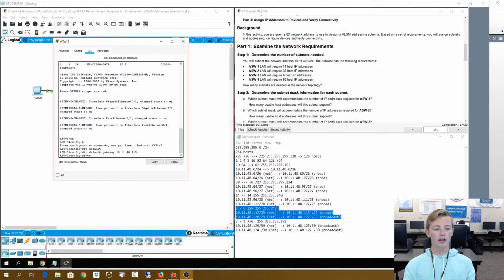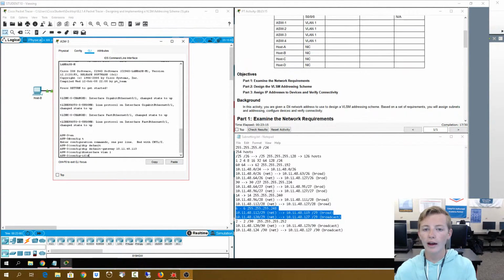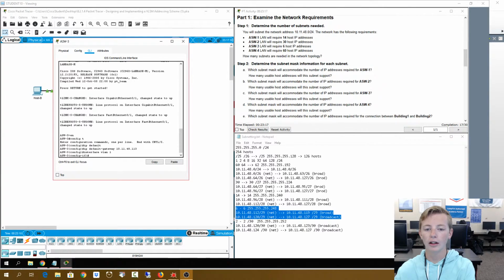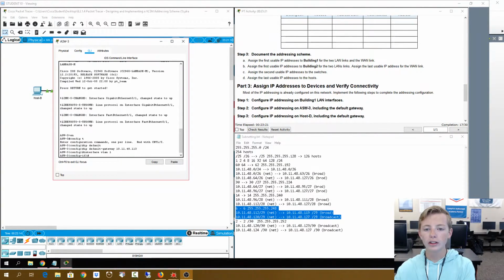And then we'll enter our interface VLAN 1. And it says that we need to assign the second usable IP address to the switch. So that would be one up from the last one.